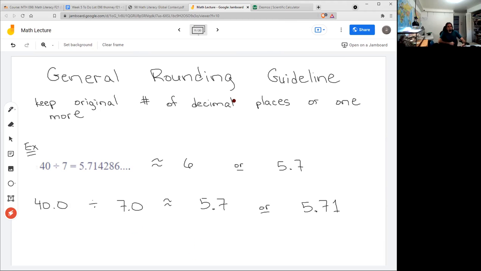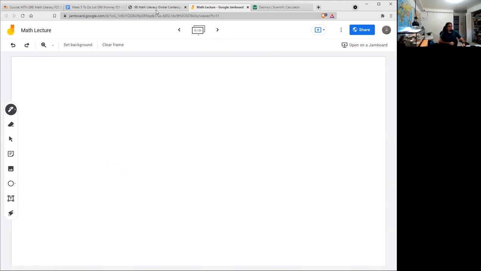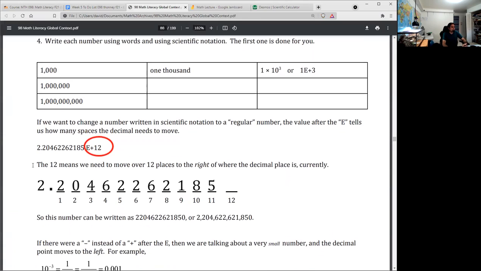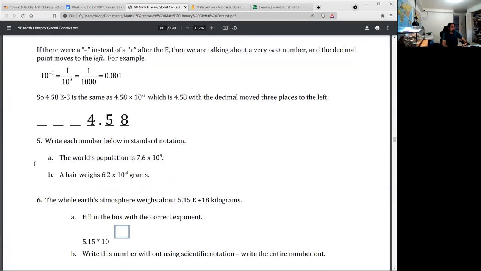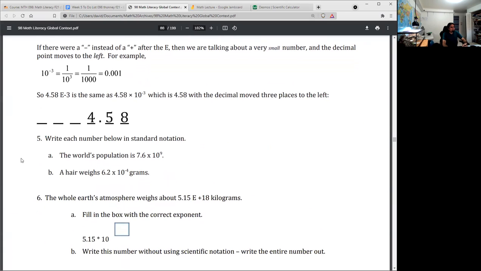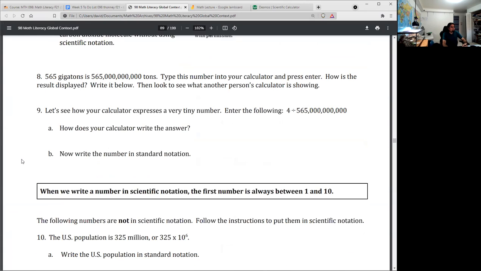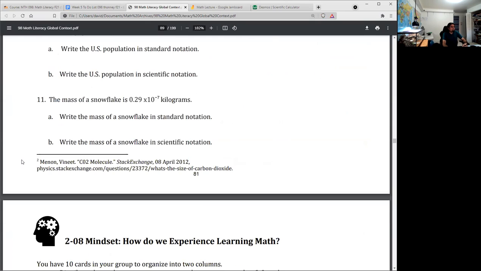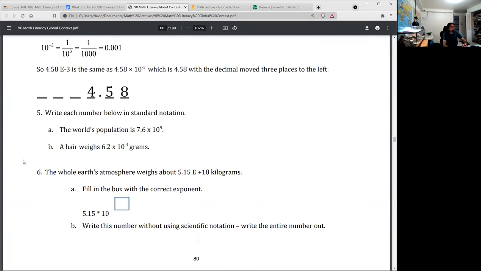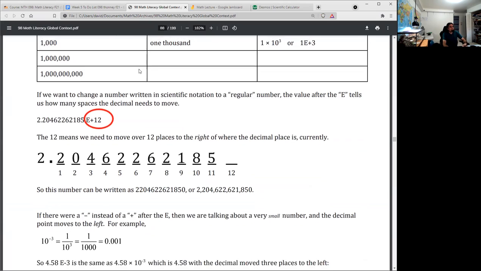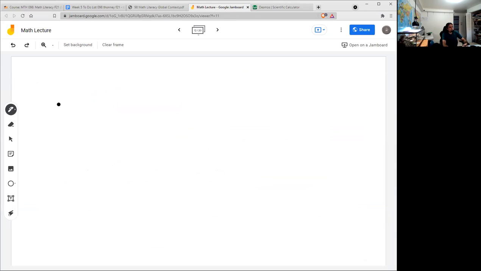So this same general rule of rounding works when we are using scientific notation, except there will be something like times 10 to the whatever next to all of these numbers. Let's look at how that works. We actually get to do any math with this? No, we're just writing it. That's boring. Okay. Well, let me do one just so you know what I'm talking about.